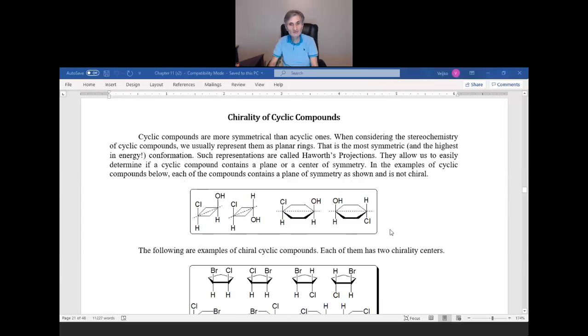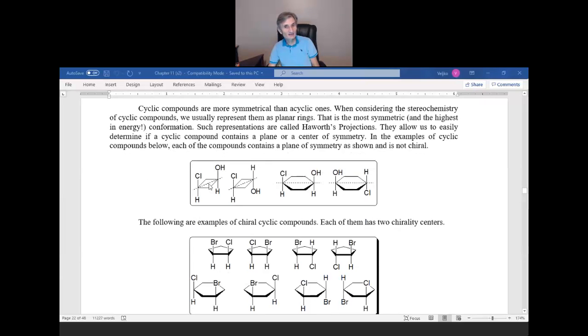You have to be able to identify chirality in cyclic compounds. So again, look, are cyclic compounds chiral? The first thing to do is what you already should know. That means look at the carbon that you suspect to be a chirality center, draw the line to cut the ring into two halves, two equal halves, and see are the halves identical or different.